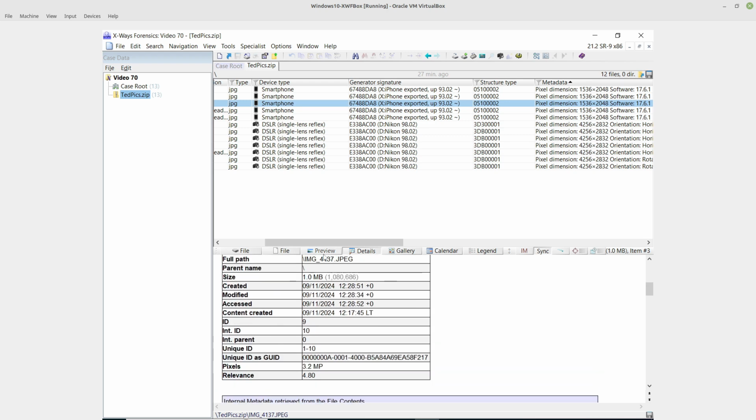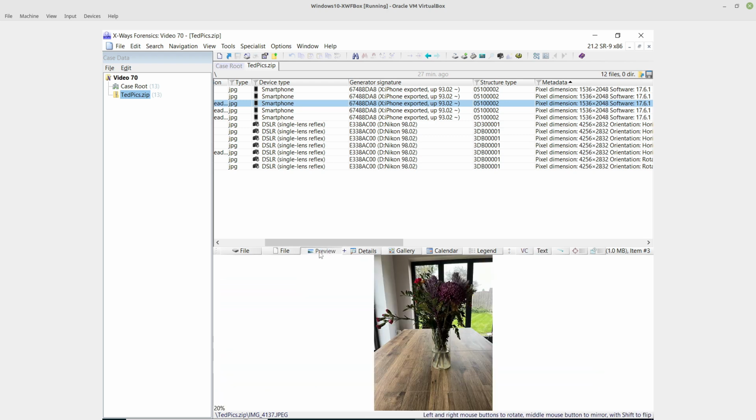And just as a little bonus, I noticed the other day, I don't know at what point this was added into X-Ray Forensics, but it is a useful feature. If you click on the preview button, there's a little plus sign on the details tab.